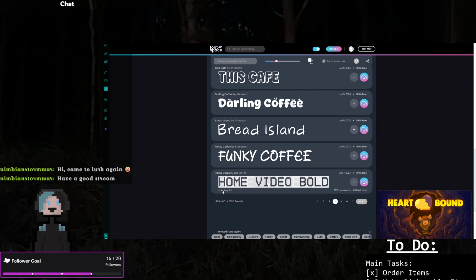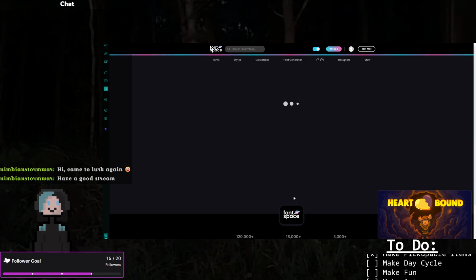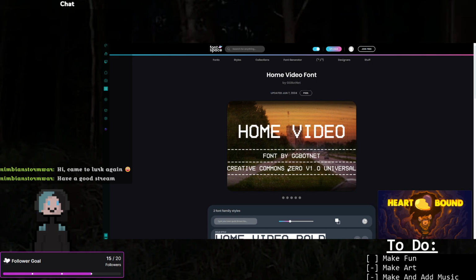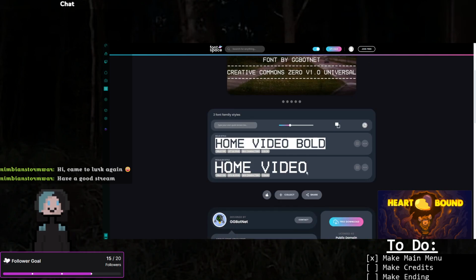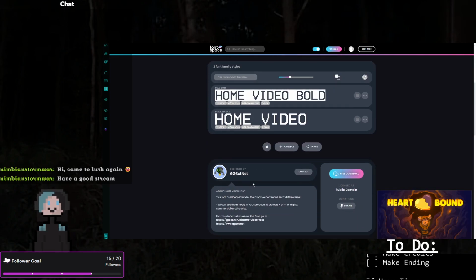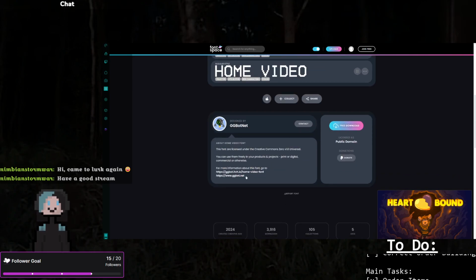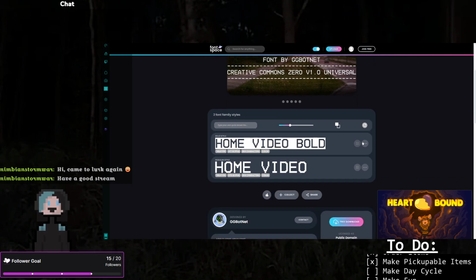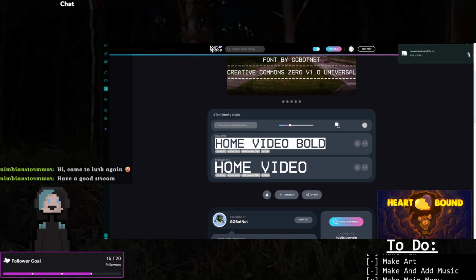Bold looks pretty nice. Creative Commons 0. Use them freely in your products, commercial or otherwise. I mean, that looks pretty good. I really like the bold. And it's TTF, hell yeah.